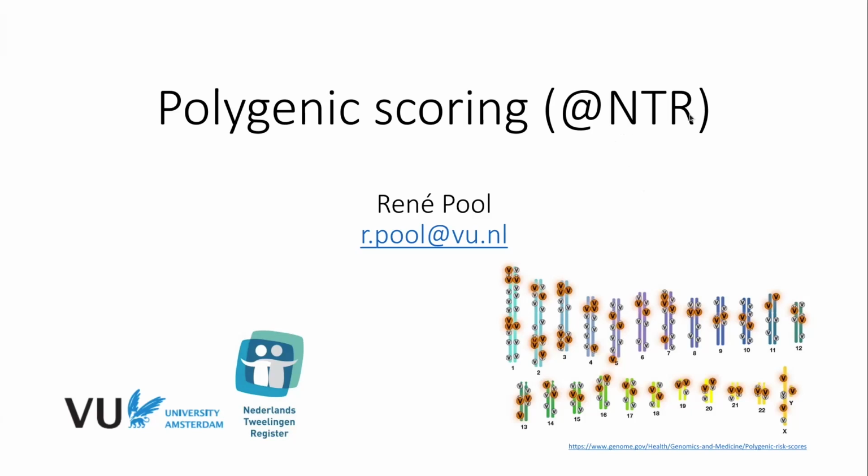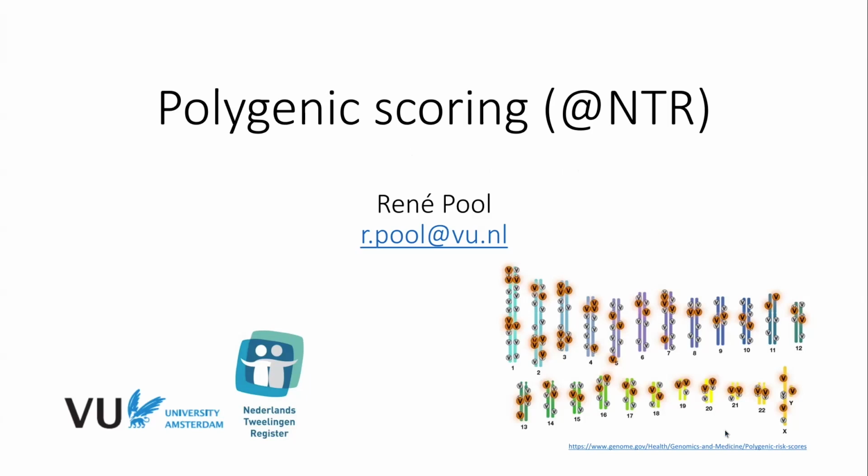Wherever you see NTR, so Netherlands Twin Register, in this presentation, you could also read your own study or just a study or a cohort where you want to perform polygenic scoring. So that's the topic of today, polygenic scoring. I'll explain what that is and how you can determine polygenic scores, and I'll finish up with an application.